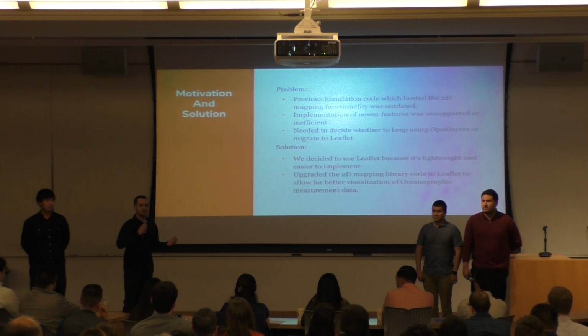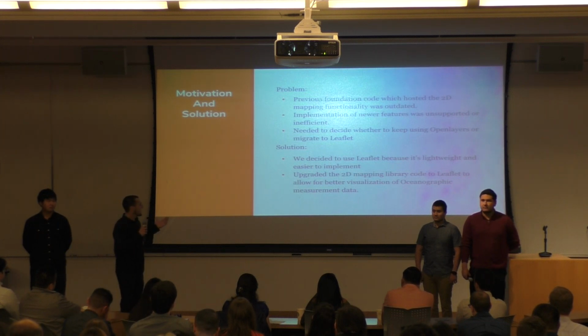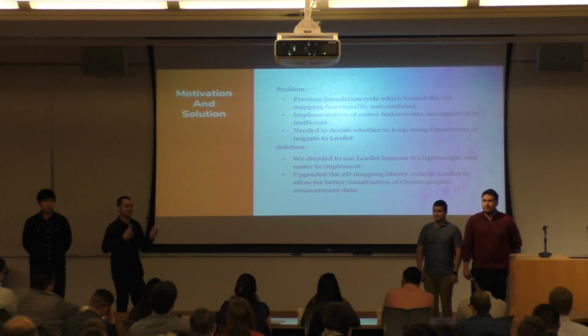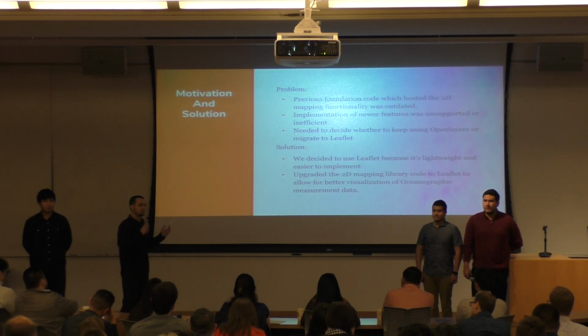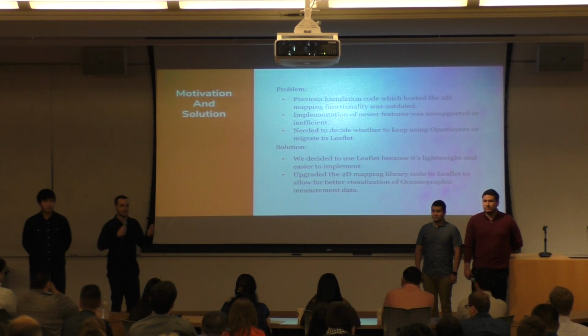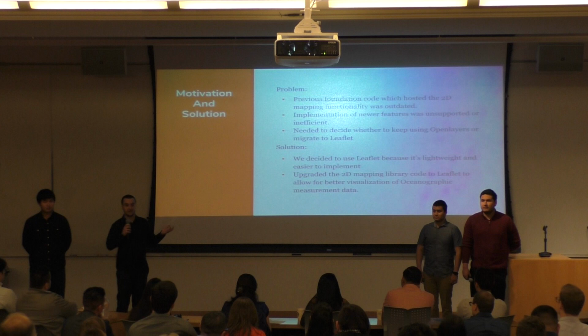We had to decide whether we wanted to upgrade their current implementation using OpenLayers or migrate all of the code over to a new technology called Leaflet. In the end, after researching the similarities and differences between OpenLayers and Leaflet, we decided to go with Leaflet because it was more lightweight, had less of a learning curve, and supported all the features that we needed to implement going forward, as well as maintaining room to grow for the developers at MBARI.